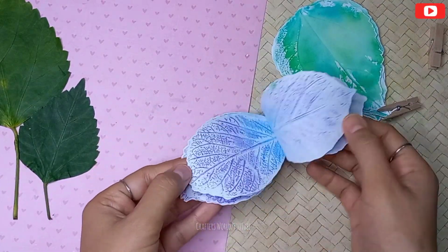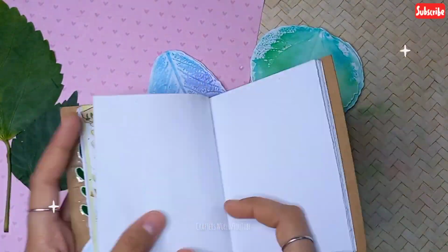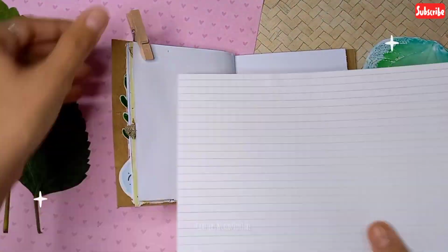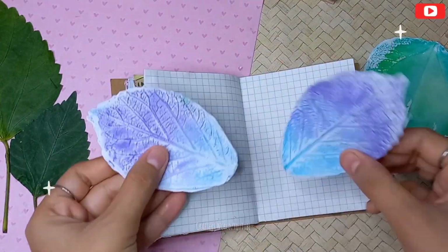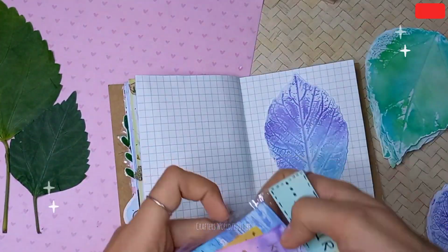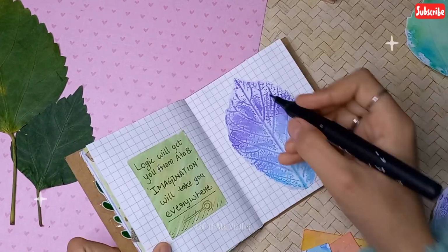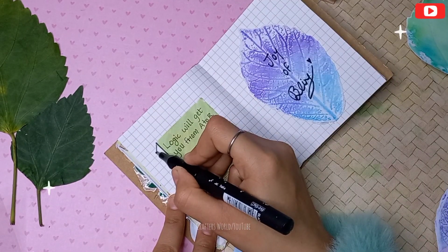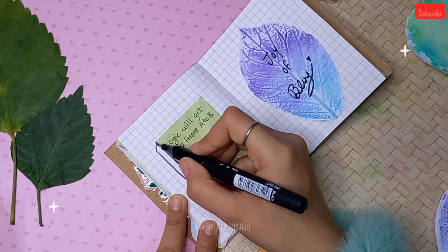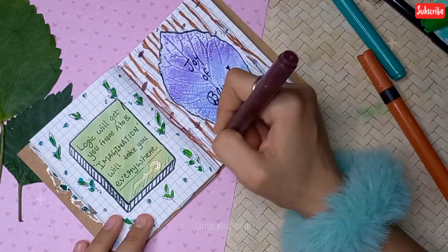Now you can use these beautiful colorful leaf memo pads anywhere you want. You can use it to make journaling like I'm doing a quick journal here, or you can use them to write daily to-do lists or some kinds of notes. So it's a quick journaling.